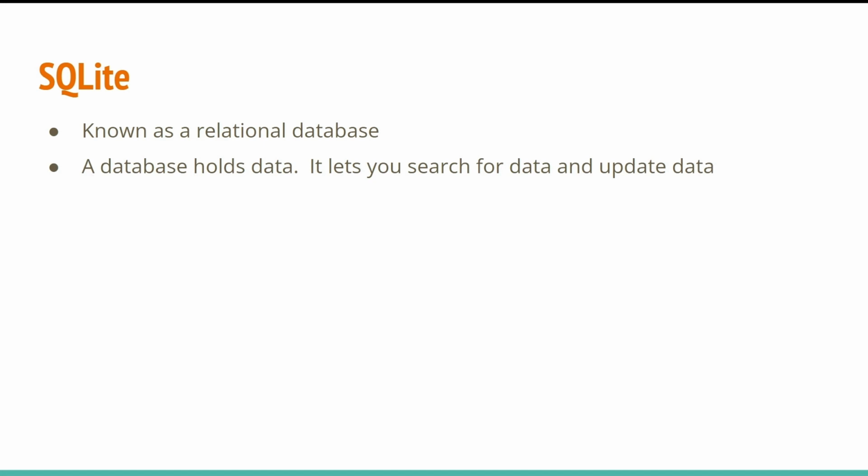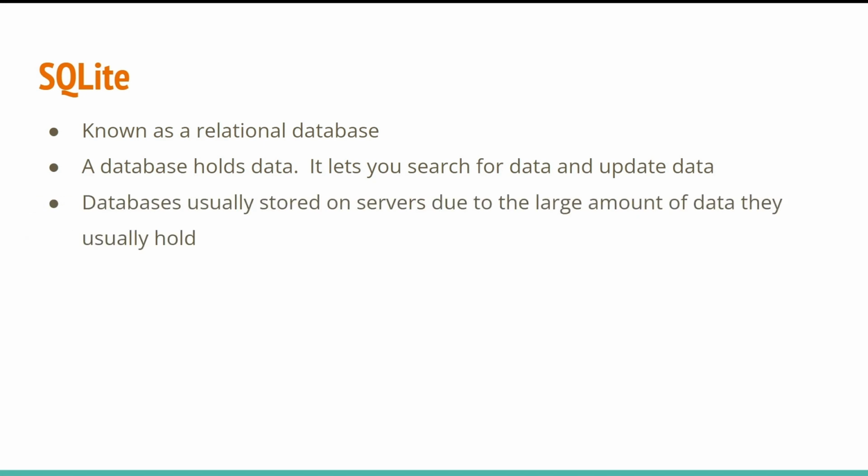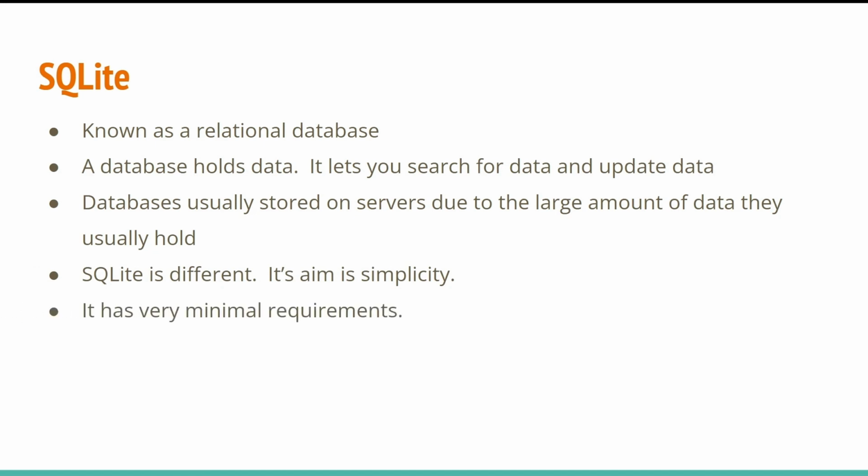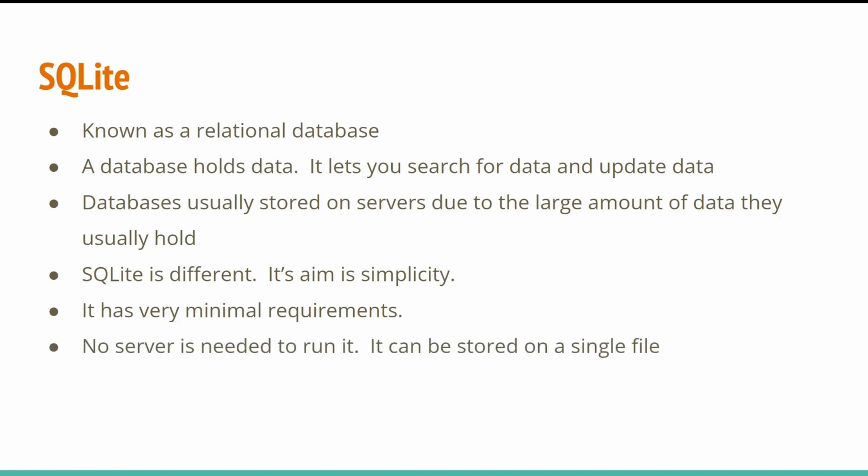Generally, databases are usually held on servers. This is so that if a database needed to hold thousands and thousands of pieces of data, a server would be the right place for it. But with SQLite, the aim is to run a database with minimal requirements. It doesn't require a server to run, and it's very small in size and can handle data similarly to a normal database. It's just the amount of data that can be held in a SQLite file is much different to a different database.